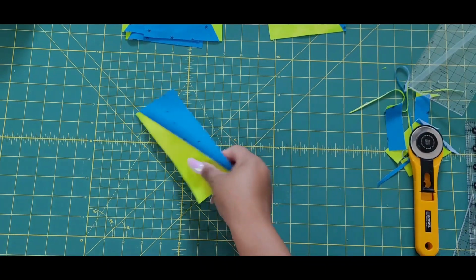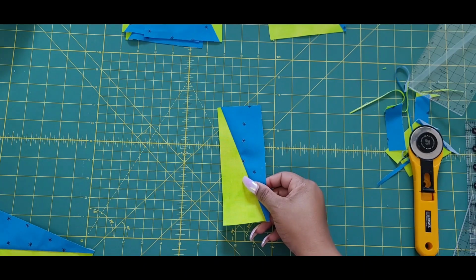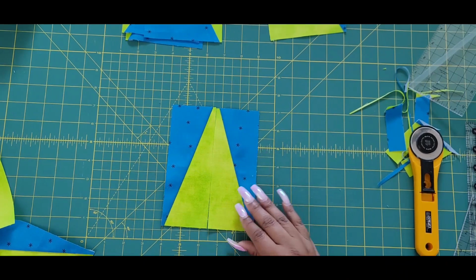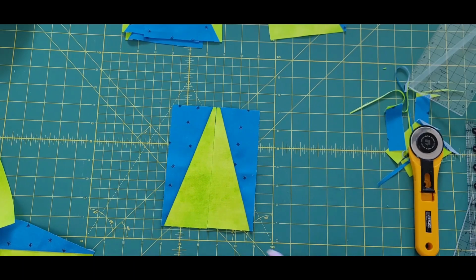All right, these are the ones that I was really after. I love an isosceles triangle. Oh, wrong one. That looks like this. Oh, I am just so into these right now. I cannot explain why, but I love them. Very excited about this shape.